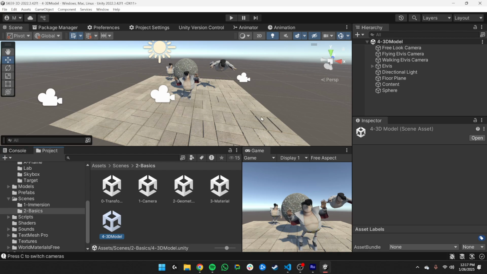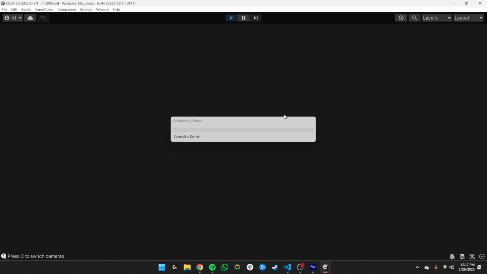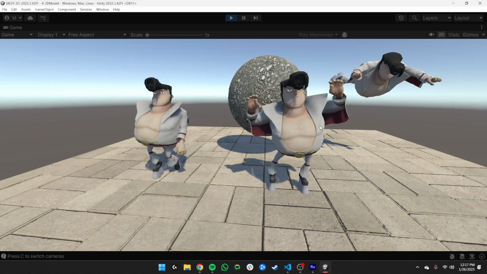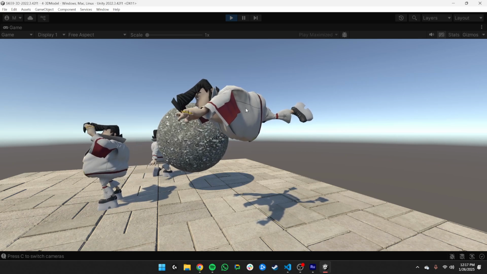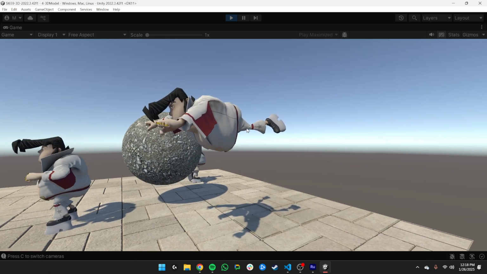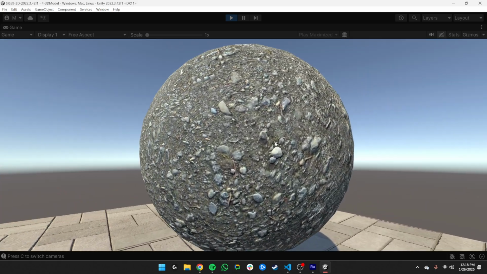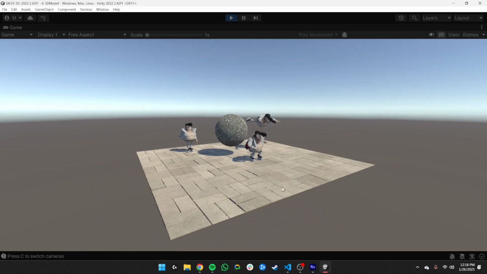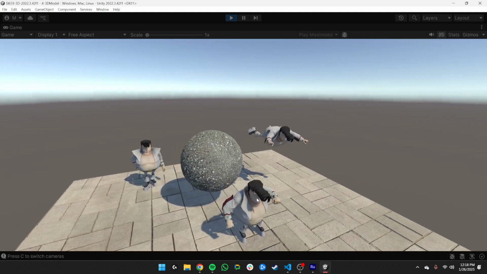I do want to show you this scene. This scene could be your 3D scene right now. I have a lot of stuff going on in this scene now. I improved it a little bit. We have a walking Elvis, we have a dancing Elvis, and we have a flying Elvis that actually floats a little bit in the air. We also have a really nice spinning material sphere there. And I made it so that you can fly around in the scene and have a little bit of fun.